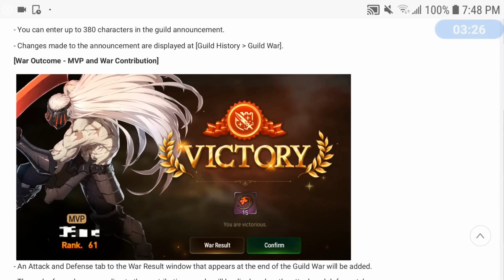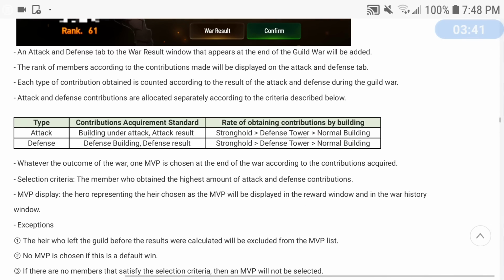So we got MVP here and war contribution. To become a MVP, you have to have obtained the most contribution in your guild, and you will actually obtain more mystic medals from what I'm understanding. So basically, to get more contribution points, you need to destroy a big building like a stronghold. If you last hit that, defense towers, you will be getting more havoc when you destroy those. So when you destroy a stronghold, that's definitely the best way to obtain a bunch of contribution points.